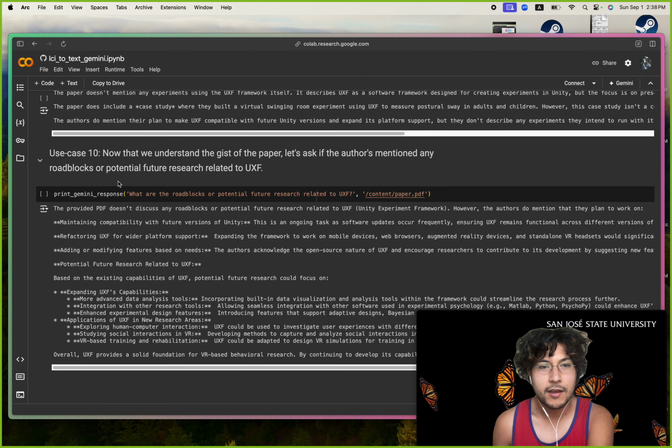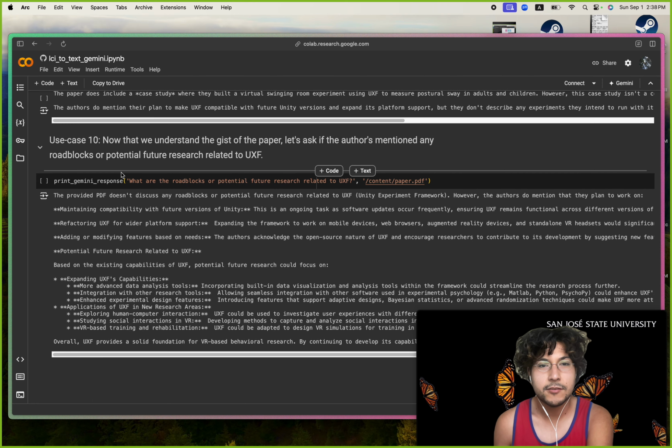So lastly, I asked it to see if the authors mentioned any roadblocks or potential future research related to UXF. It says that there was not much talk about roadblocks or potential future research. However, they mentioned that they plan to work on maintaining this framework for compatibility with future versions of Unity and adding or modifying features.